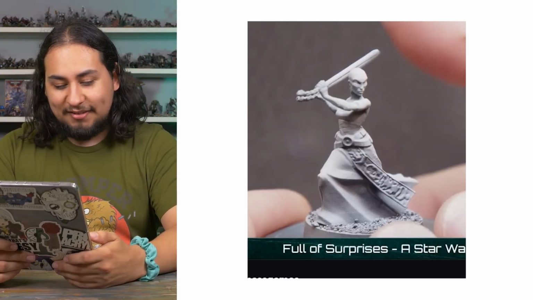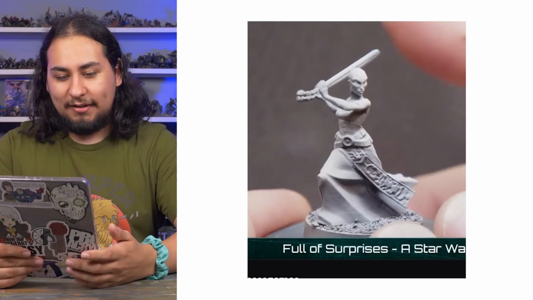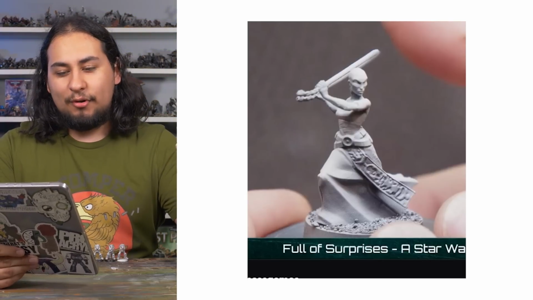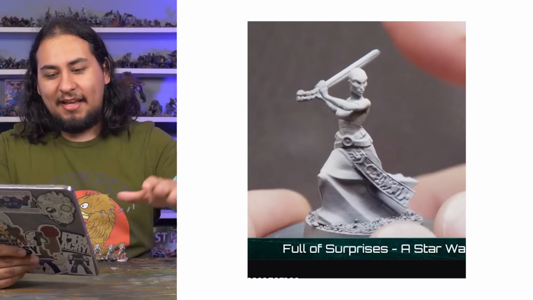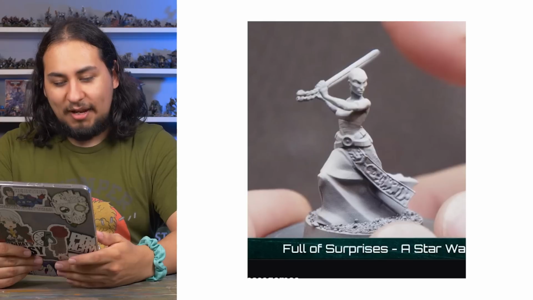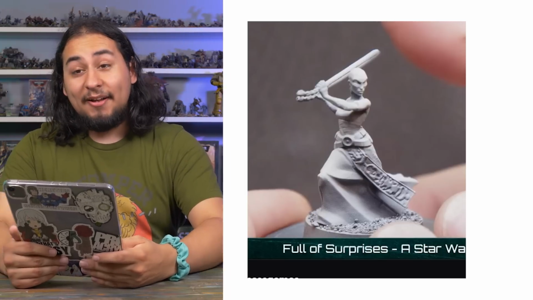Asajj makes perfect sense as an operative for the Separatists because that really was her role in the show. Like she wasn't really a general like Count Dooku or General Grievous. She was more like an assassin, or she would be sent in to like murder people or enforce stuff. But yeah, really cool. Can't wait to see those characters come to Star Wars Legion. I can't wait to see all the characters come to Star Wars Legion.